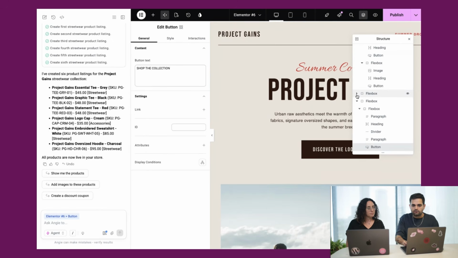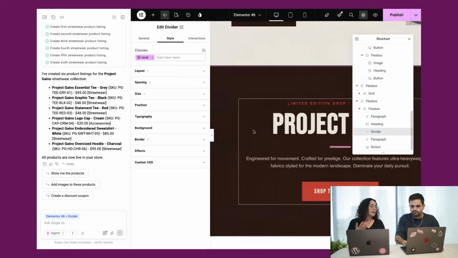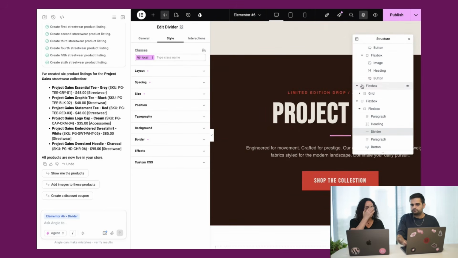There's still some atomic elements that are missing, so Angie would use older ones, but from what I'm looking at in this build, everything is atomic, even the divider. If a site is updated and has V4 or atomic elements activated, Angie will build with atomic elements, unless you tell Angie otherwise. If you want something specific, just describe it to Angie. Tell Angie, use classic V3 widgets, use atomic elements. It'll be able to understand your intentions.